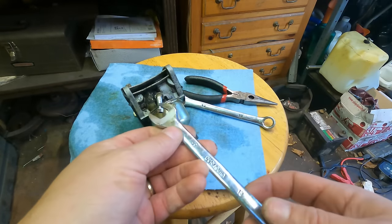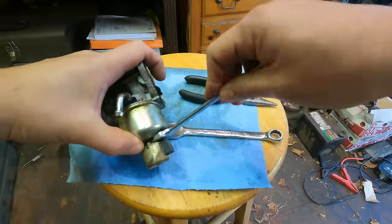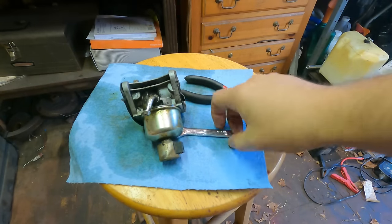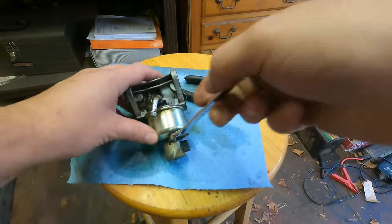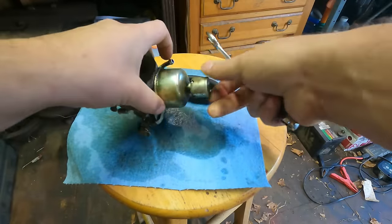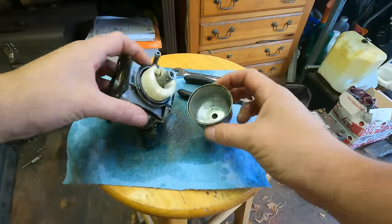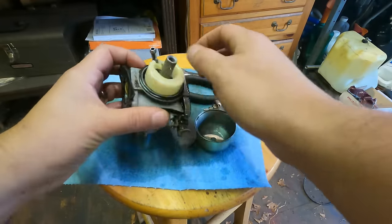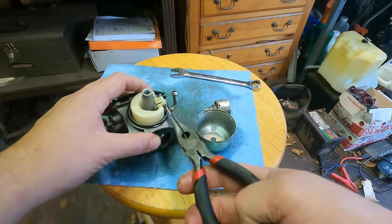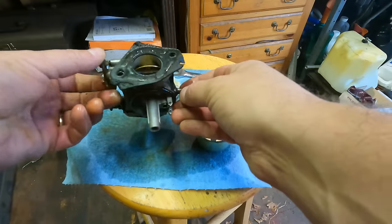Got the filed-down wrenches here. Got a 13 millimeter and a 12. Looks like it's the 13 that fits this one. Sometimes you have to file them down so that you can get them to fit. Not bad at all. Okay, we're looking pretty nice in here.